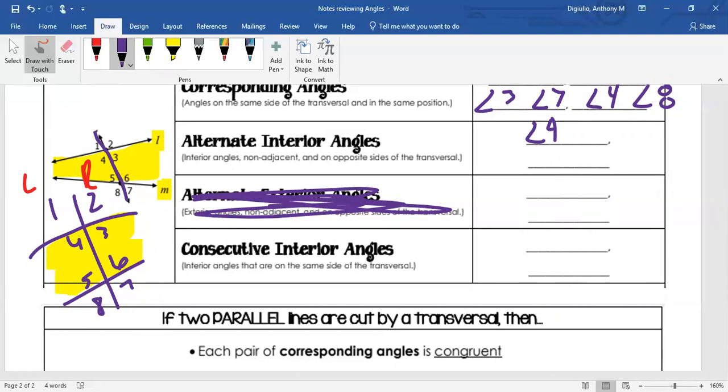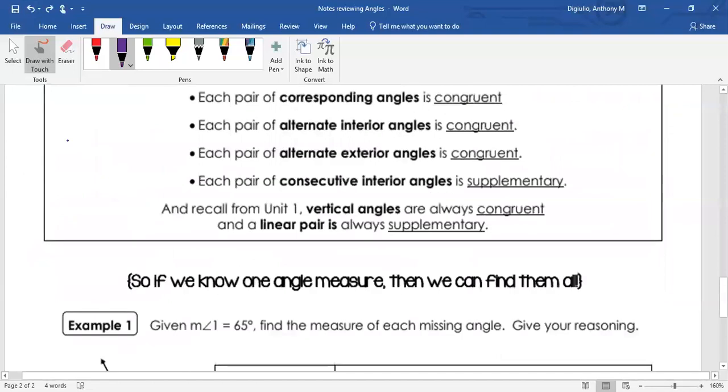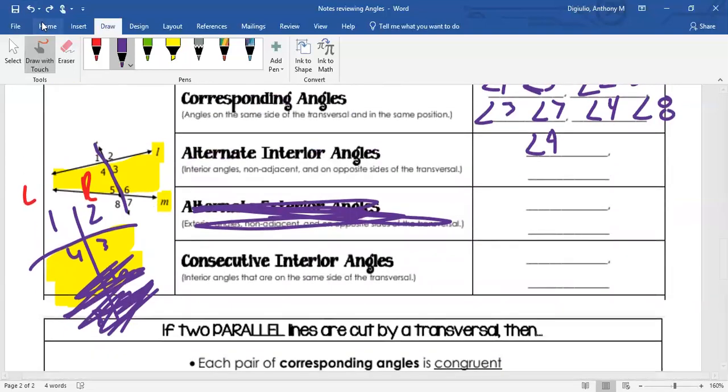I'm going to pause there for just a second because that's important. If you were to say angle 4 and angle 3, I wouldn't even need this group down here; there wouldn't be any interaction with it. I could just say that 4 and 3 are next to each other, they make a line, they're a linear pair.